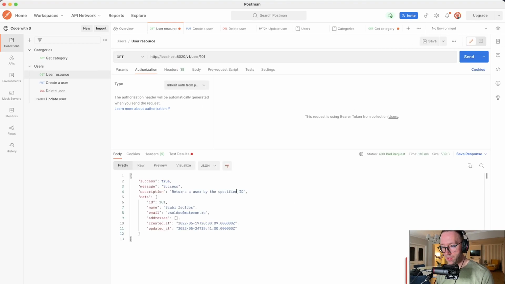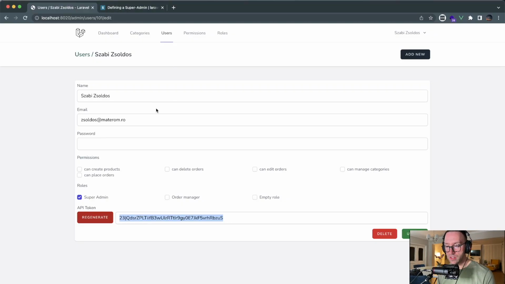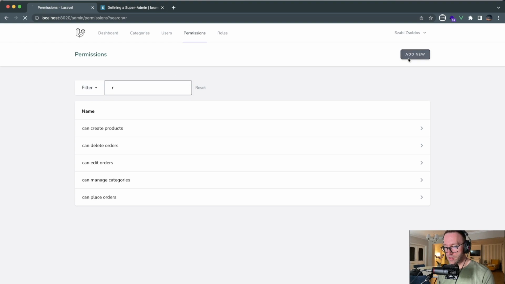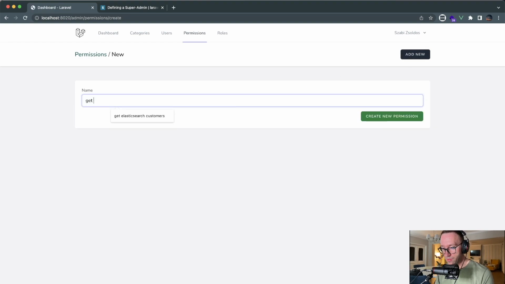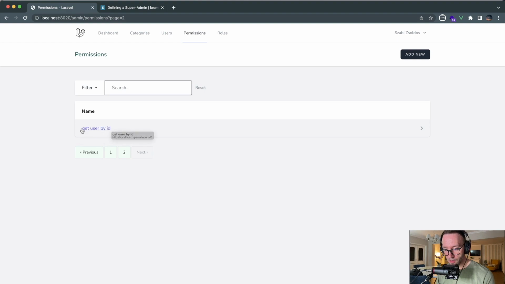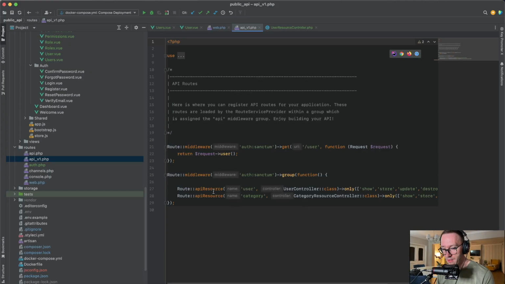Get the user 101, but now I can assign a new role, a new permission for this route. Read, for example, read users, get user by ID. Okay, and now I can copy this, get user by ID, and add it here.